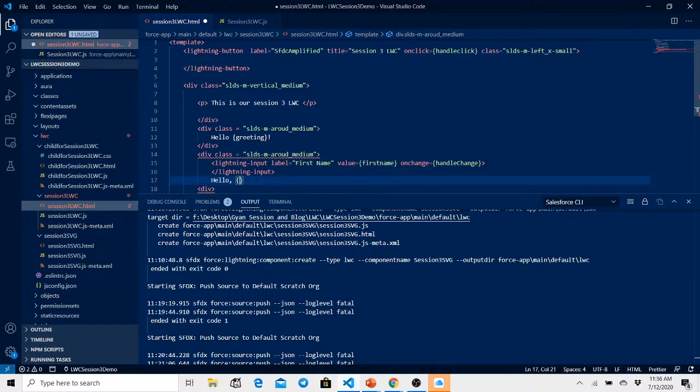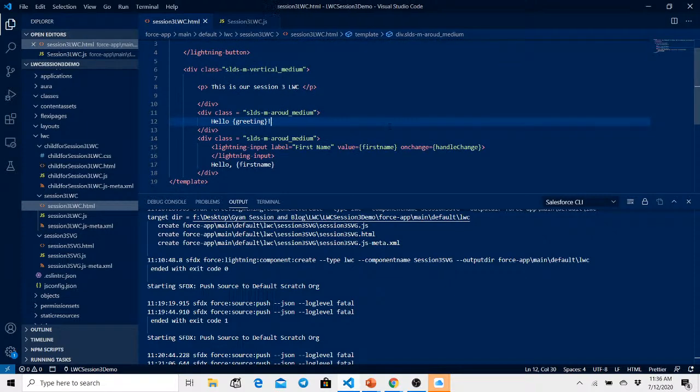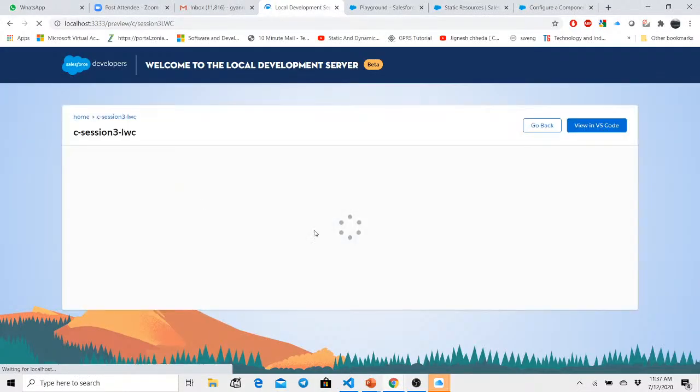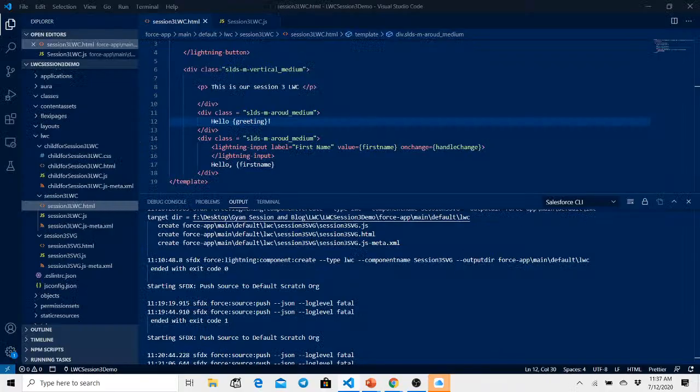Use the same value name, which is first name, and then close the div. So now we'll see how the value changes. Before that, we see our local. Here you can see right now we don't see a value here. There's no value.